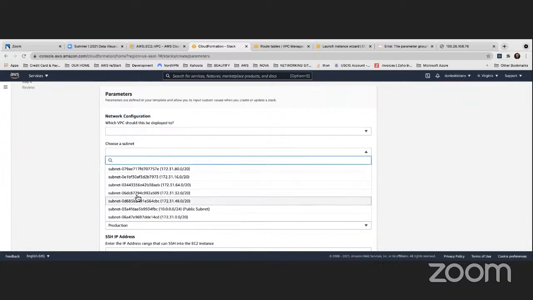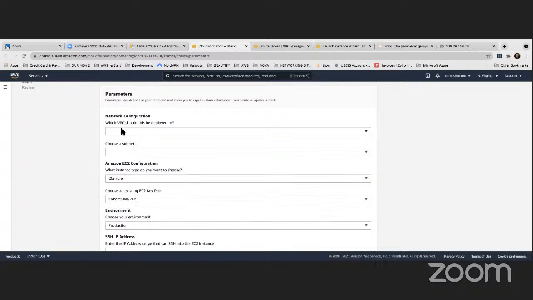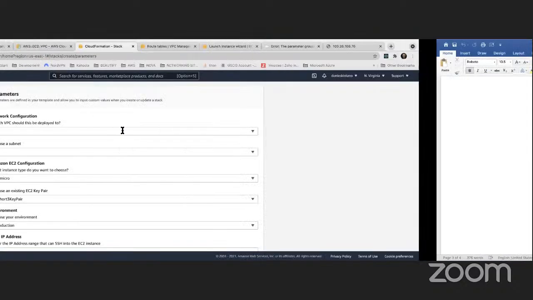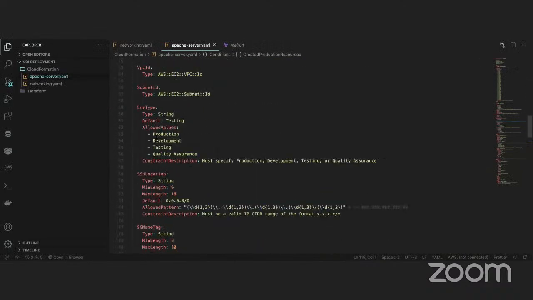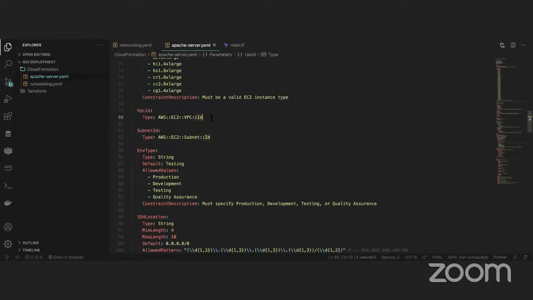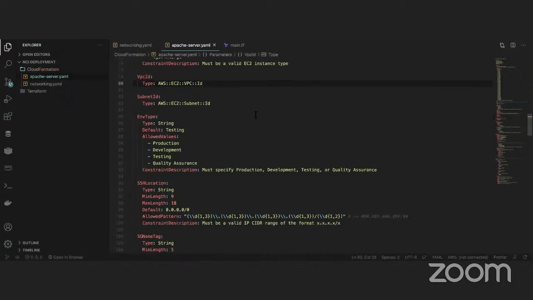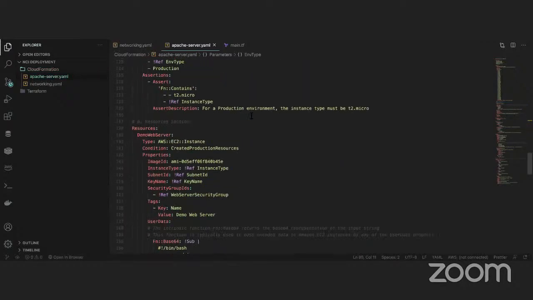I have all the subnets here. And what is causing this to happen? Well, for the VPC parameter, instead of putting VPC only like this, I would have to find the VPC. But if I do this, it would give me all the possible VPCs there.